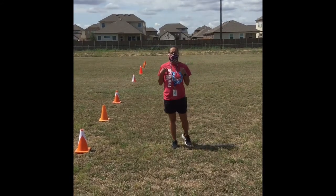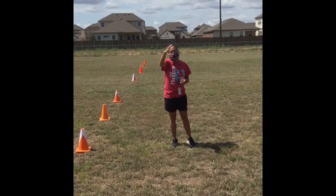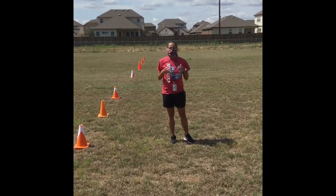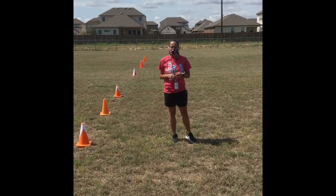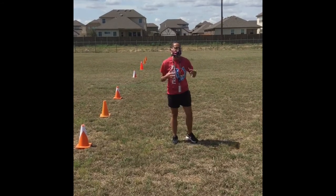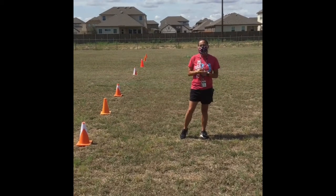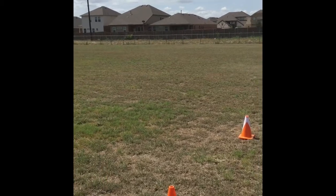So if I am in Miss Sosa's class and my friends are in Miss Rodriguez's class, we cannot cross the cones. You have to stay by your own class and with your own class only to help stop the spread of germs, okay? So if I am in Miss Sosa's class, only Miss Sosa's class can be on this side. Miss Rodriguez's class will have to stay on that side when we play at recess.